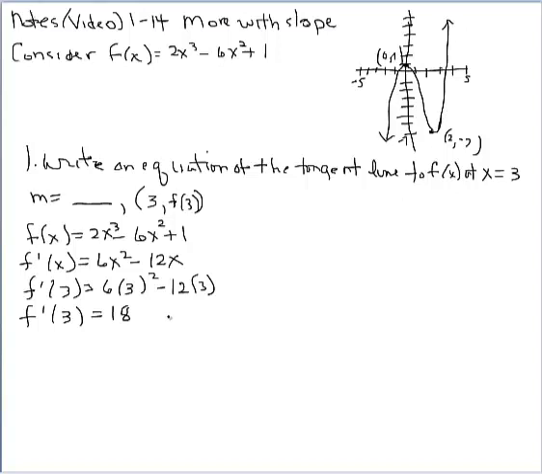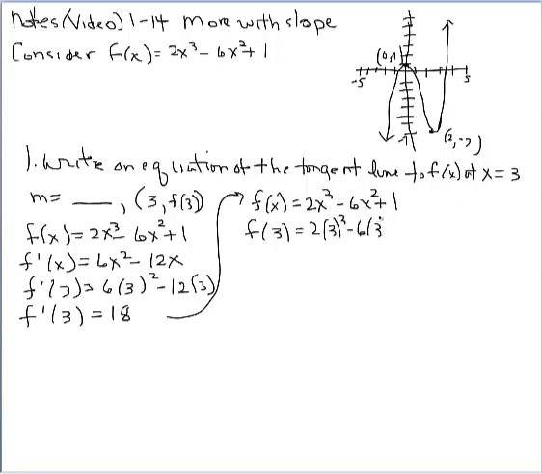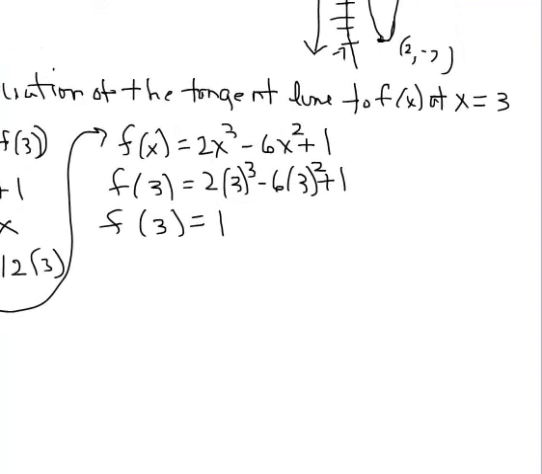Am I finished? No. The next thing I'm going to want to do is get the y coordinate. So let's go to the original function and evaluate it at x equals 3. f(3) equals, that's a cube there, so that's 27 times 2 is 54 minus 54 plus 1. So what I can see from my graph is that I'm off quite a bit. At x equals 3, my y coordinate should be 1. So this graph should actually be coming up closer, hitting here at 3, and then the graph should be above the x-axis when x is 3. But we do have all the things that we need to write the equation of the tangent line.